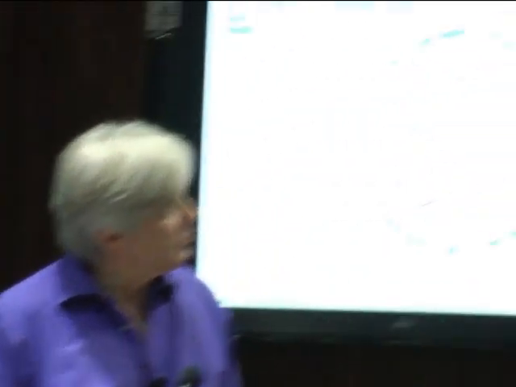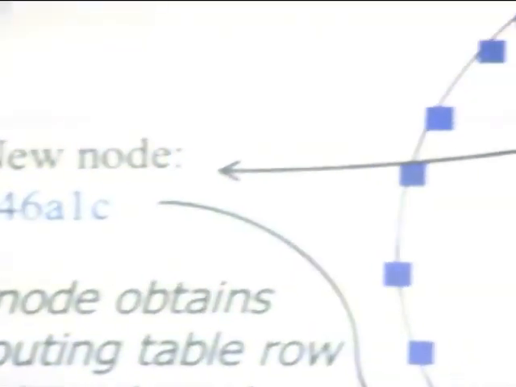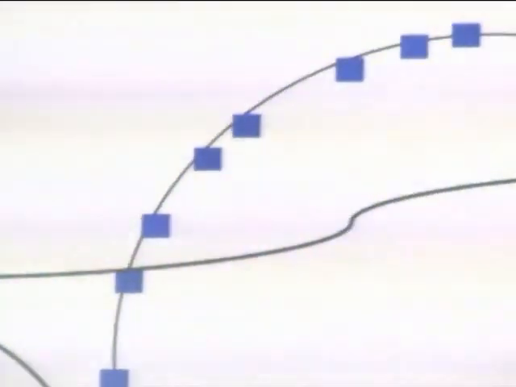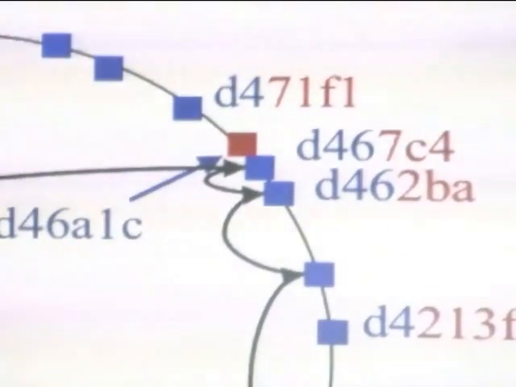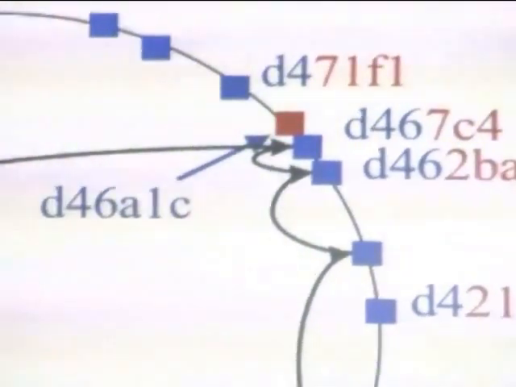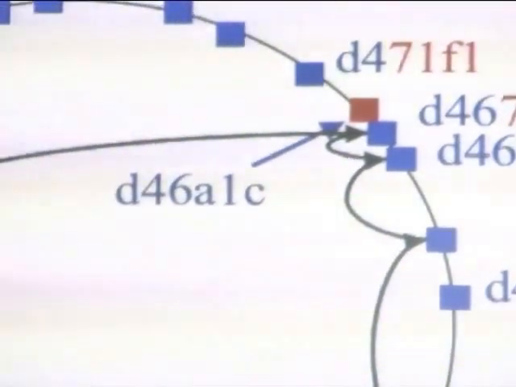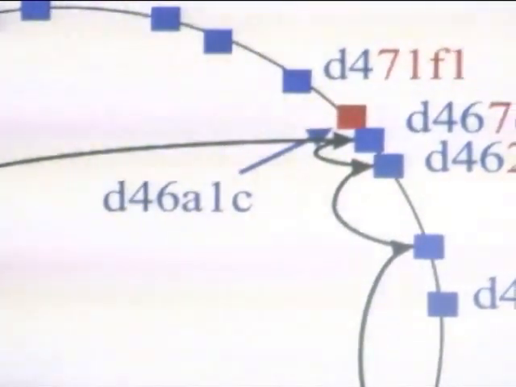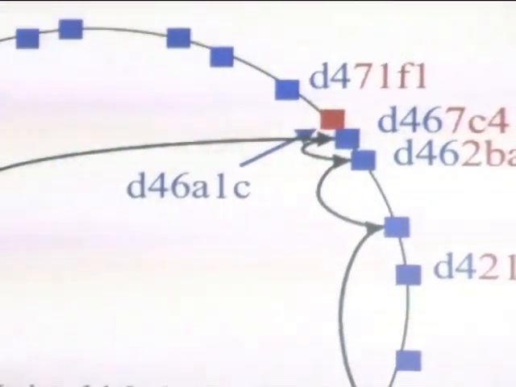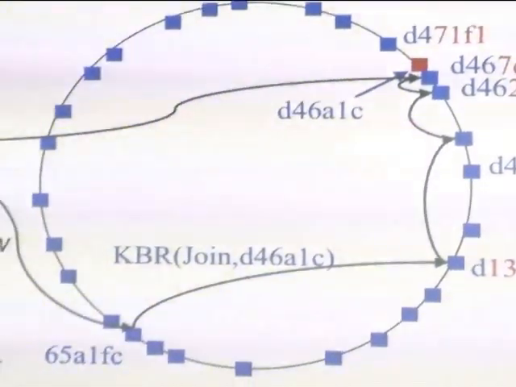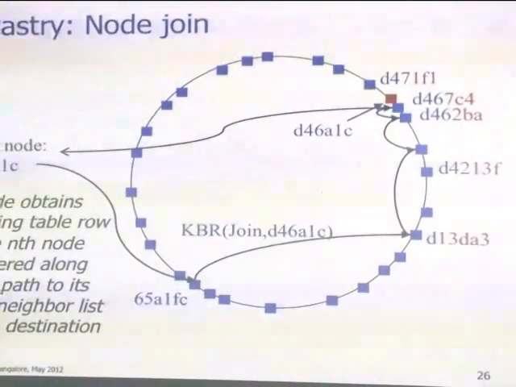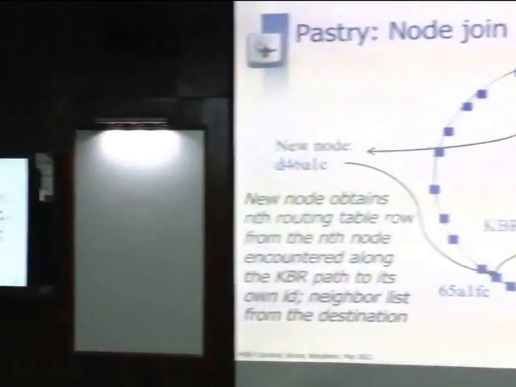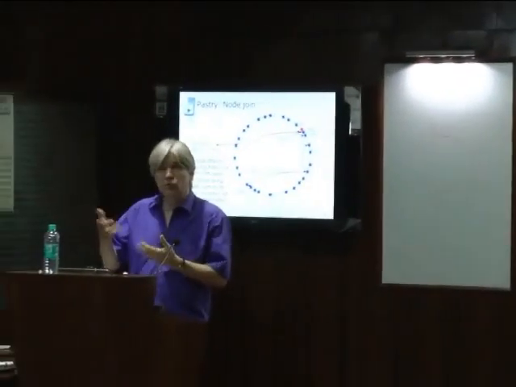And then this node simply sends us back this information. We can fill our routing tables. And we will, in fact, do a handshake with our immediate neighbors here so that they know that I have now arrived and will insert us into their neighbor list. Okay? And see, this only took one message, log n messages, and another message, right? So this is the log n. So with log n forwarding hops, log n messages, we were able to join this overlay.